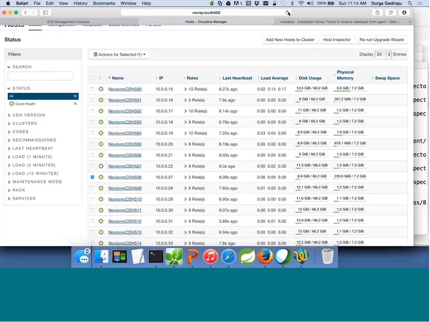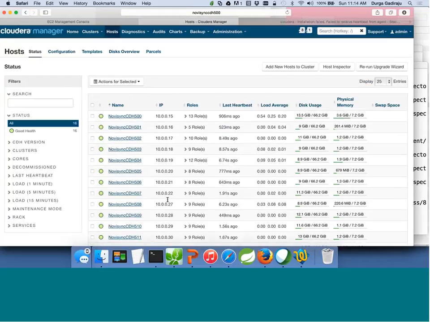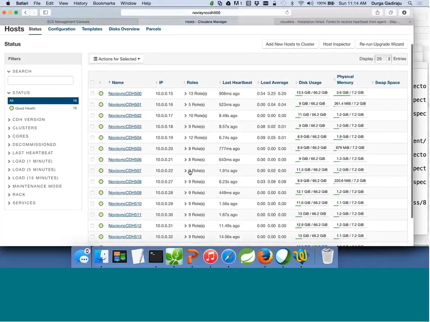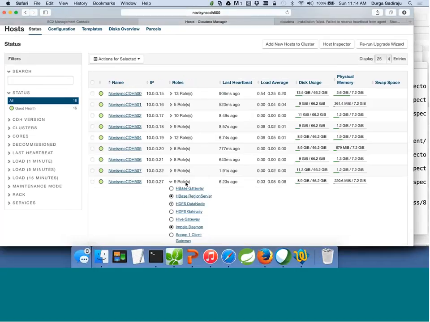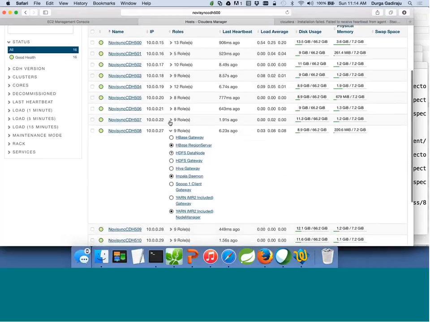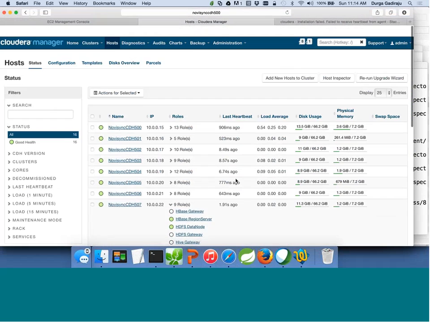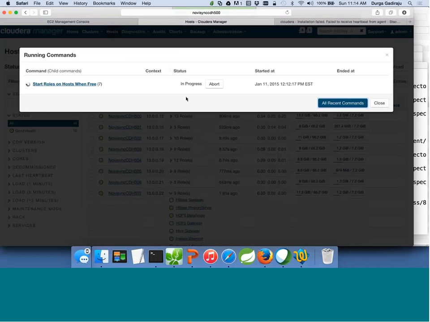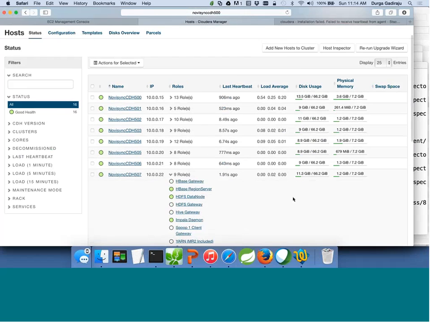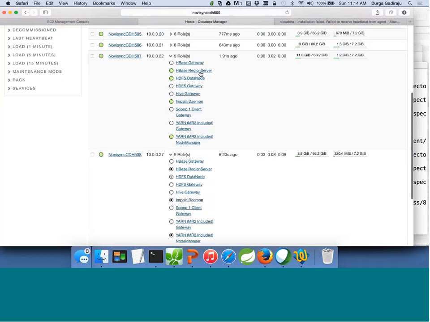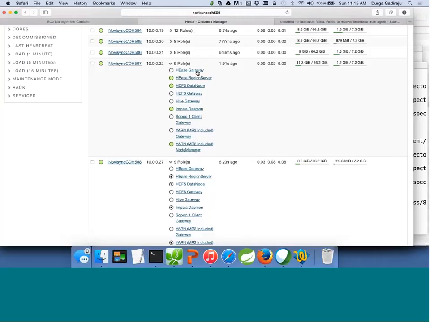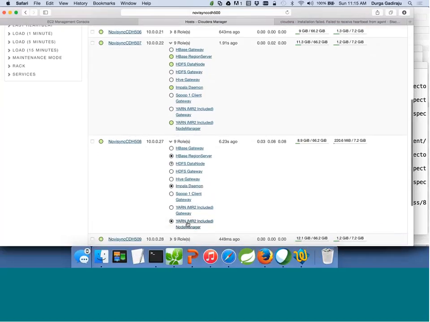And to make sure that your new slave is on par with the others, you can first validate the number of roles on each of them. It is also 9 now. And you also have to review the roles. These are not yet started. I told them to start. Yeah, it is still starting. So that's why they are shown in stopped state, but you should review the roles as well. So if you see HBase gateway, region server, data node, HDFS gateway, Hive gateway, Impala daemon, Sqoop, YARN.